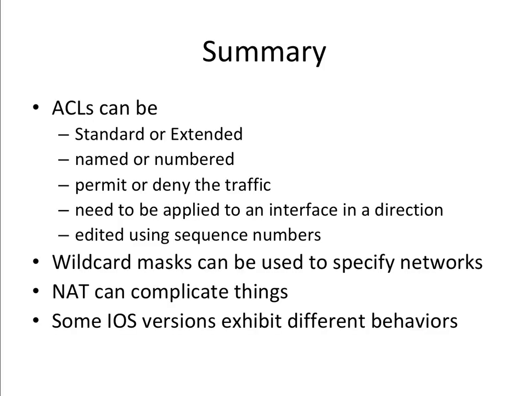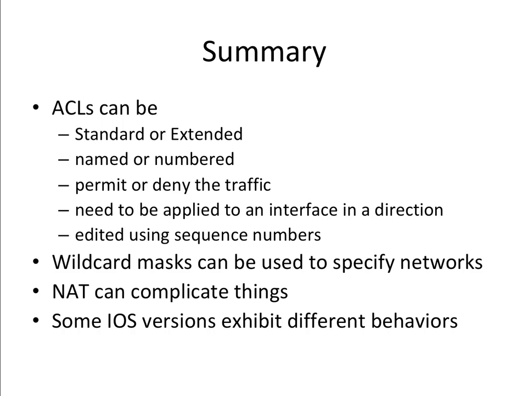So to summarize quickly, access control lists can be standard or extended. They can be named or numbered. We're going to use mostly extended and named in the lab. We will use a standard numbered list for NATs. They will either permit or deny traffic. They need to be applied to an interface in a direction. The easiest way to edit them is using sequence numbers.